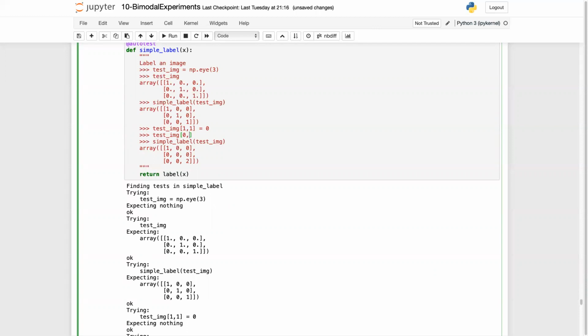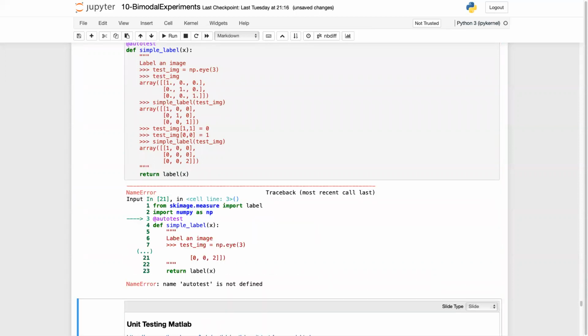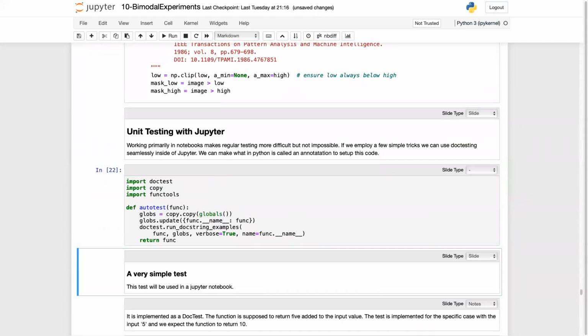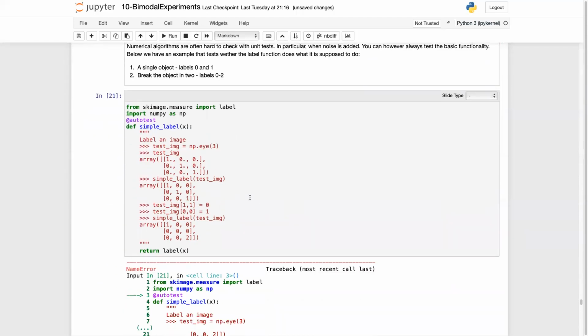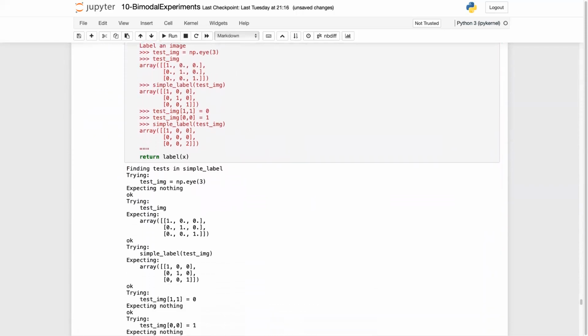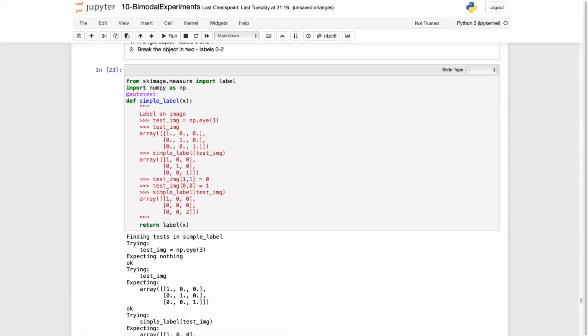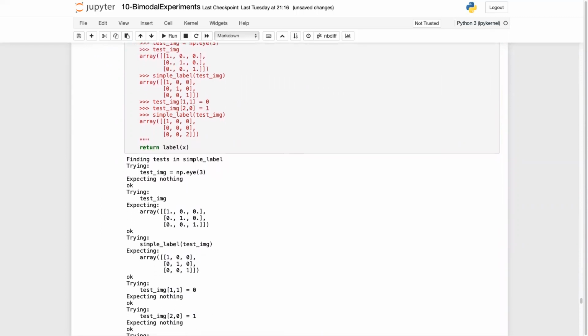Let's put it on 0,0. Oops. Equal to 1. And I run this. Then it says, no, I need to define that one. Sorry. So now I actually messed up with the data, and it didn't do as I expected it to. No, wrong. So that one was the one I wanted. So now it should fail.